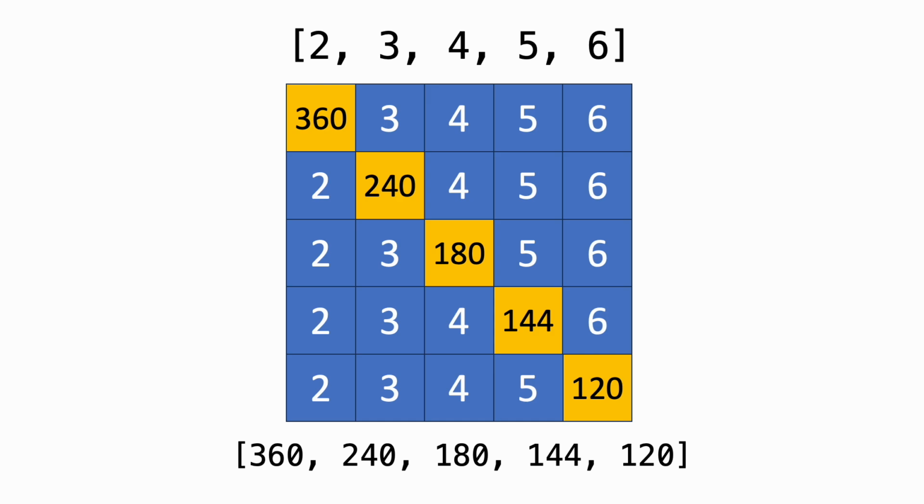So to improve this, first notice that each number in yellow is actually the product of two components, which are the product of all the numbers to the left of it and the product of all the numbers to the right of it. So instead of doing these calculations over and over again, we're going to calculate just once the products of all the numbers to the left of any given element and the products of all the numbers to the right of any element.